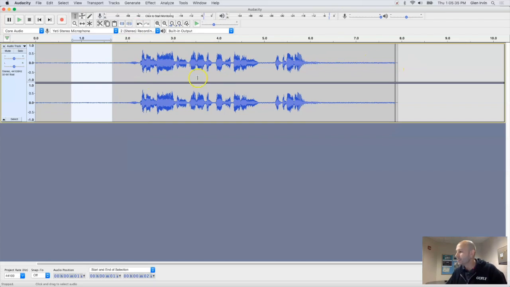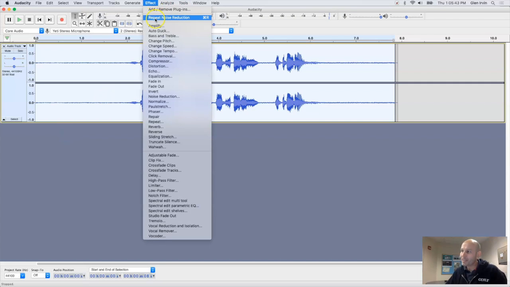So again, I can select this whole file by double clicking it, and it selects it. I can see it's white, so it's selected. And then I click Effect again, and you see that something happened at the top. It says, hey, repeat the noise reduction. So now it's actually going to apply that effect. And it's going to find those specific waves that I selected before, find them, and then eliminate them. So let's see what happens.